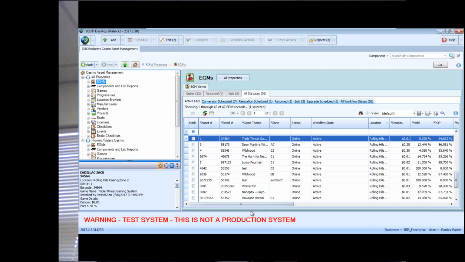Now, Iris gets its component information from two sources. The first place is GLI, and there's a scheduled job inside of Iris that navigates out to GLI's website and pulls in all of the testing data for the jurisdictions that you have access to. And the BMM import does the same thing. It logs in and pulls data right from BMM's database. So all of the component information that's stored in Iris gets pulled in directly from either GLI or BMM's database. And then in order to manage what software that you have installed in your slot machines, Iris handles that through conversions.